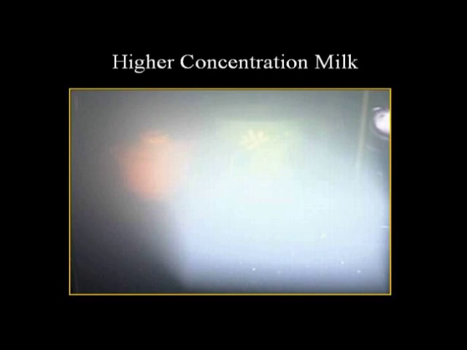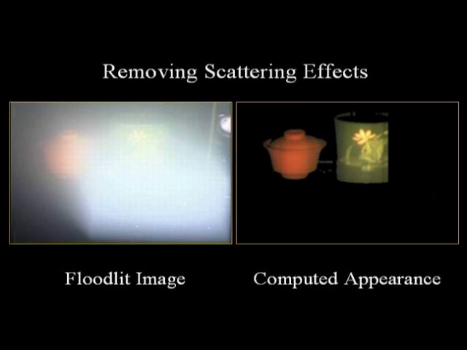Here we show a harder example with higher milk concentration. Notice the significant back scattering and loss of contrast in the floodlit image. We now show the light stripe scan. Notice that the intersections of the stripes with the objects are very dim and are almost invisible towards the end. Even in this case, our methods perform very well. Due to strong attenuation of the light planes and the dull reflectance of the green cup, the handle of the cup is virtually invisible in the input video and hence is not detected.